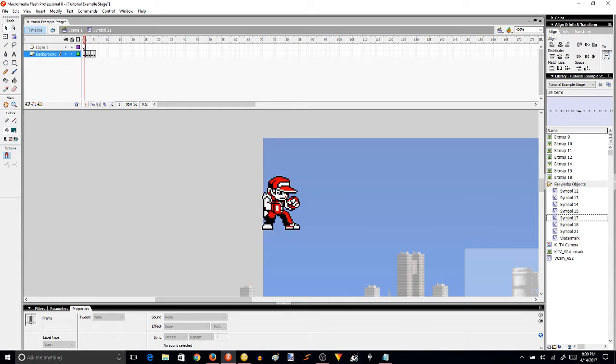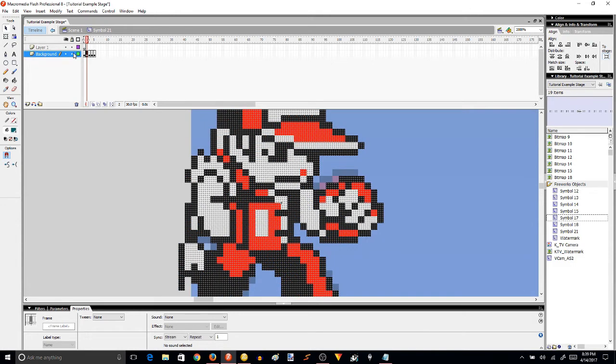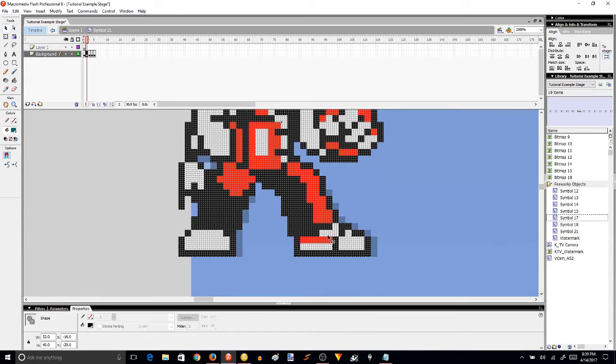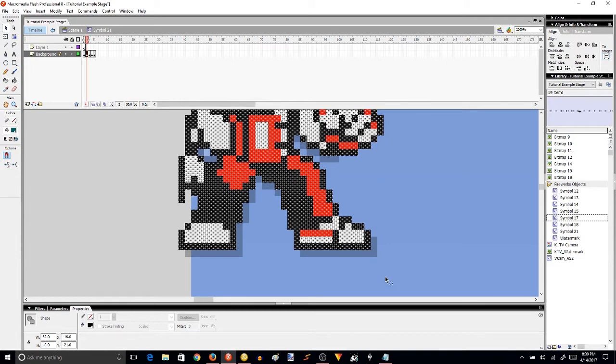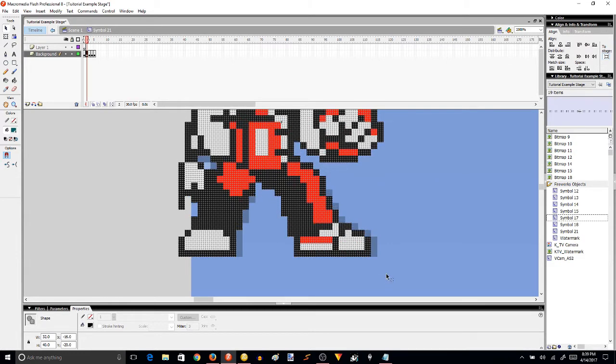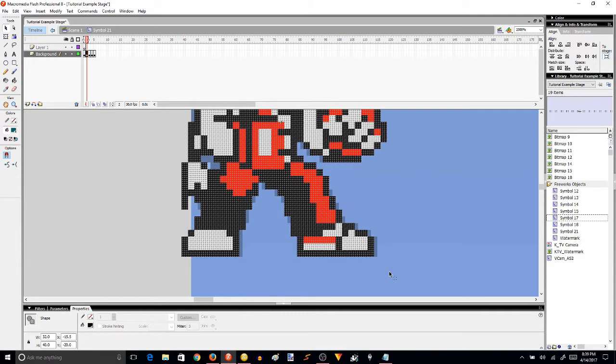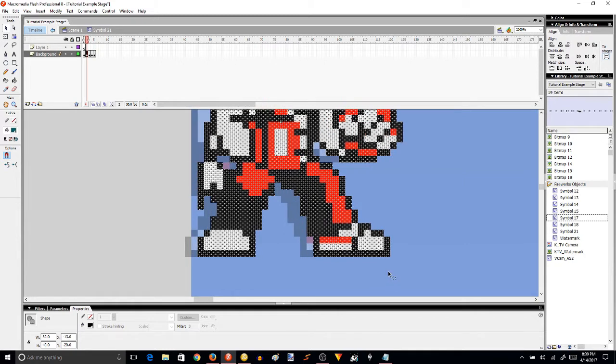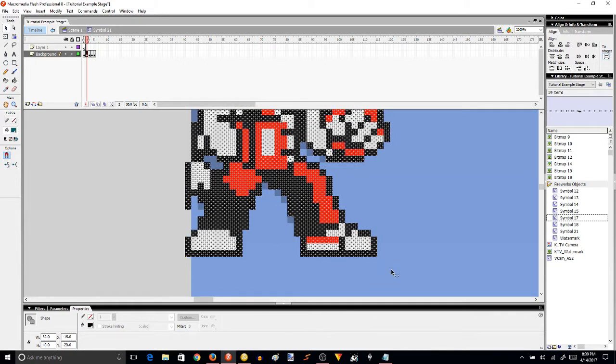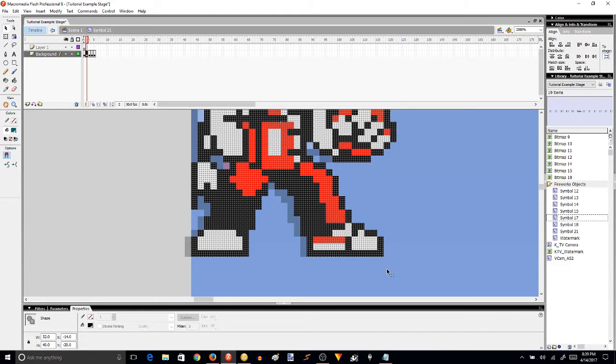Yeah, he's aligned because I did this, but he's not aligned to himself, if you get what I'm saying. So let me go to the second frame. This is where the onion skin comes in. So you want to zoom in as close as you can, and then use shift and the arrow keys to move around the characters. When you zoom as close as you can, moving over 2 times is about 1 pixel.